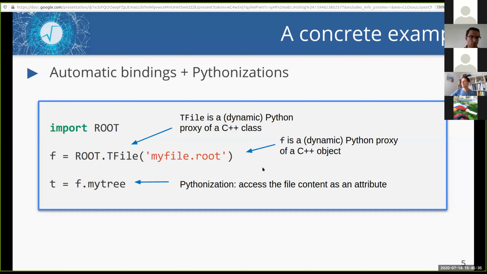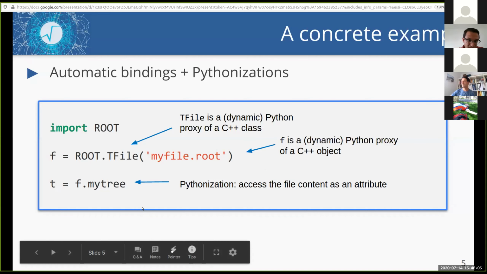We are going to say, look, the user wants to create an object of class TFile with these arguments. And then dynamically, we are able to create that C++ TFile. And what we return to the user is actually a proxy, a Python proxy to that C++ TFile. So the Python proxy has in its belly the C++ TFile and just redirects the calls to that C++ object. That's what we mean by automatic bindings.